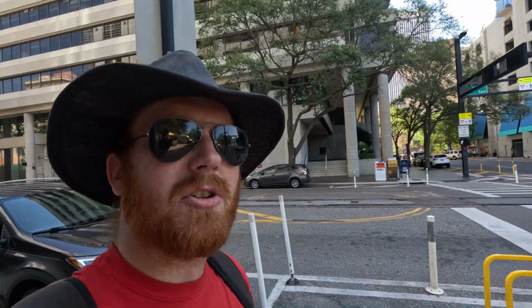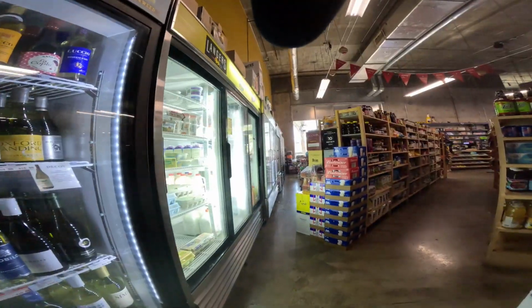Fancy car, fancy car. Lamborghini Huracan, very nice. In Tampa, at least in Tampa, I don't know if this is a national chain or not, but we have these grocery stores called Duckweed. Yeah, Duckweed Grocers, Duckweed Urban Grocery. And I've never been inside one, so we're gonna go ahead and try and do a quick walkthrough.